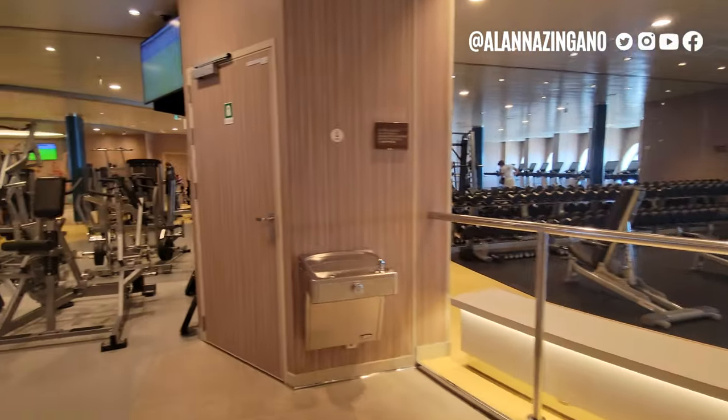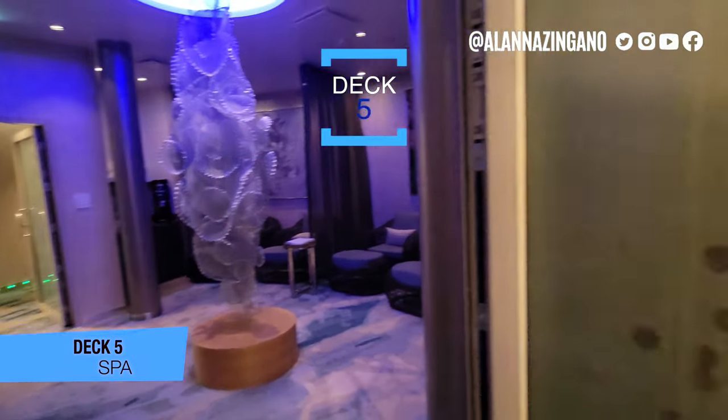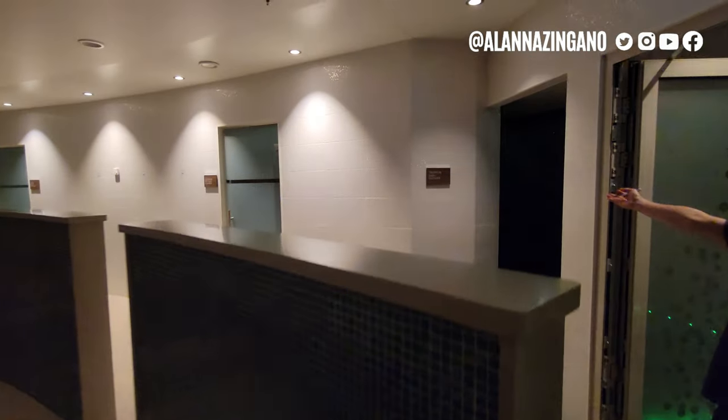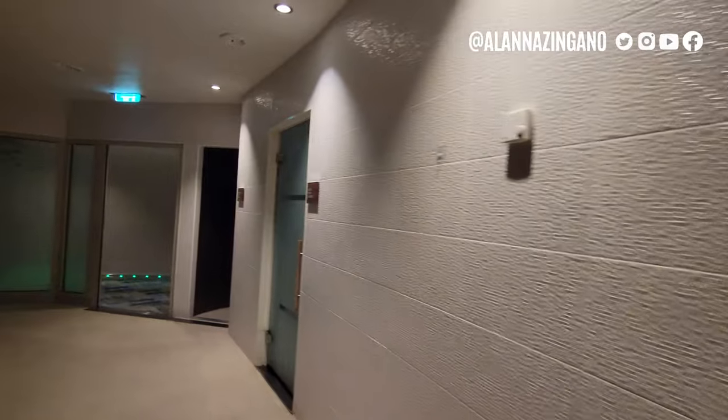Here is the relaxation room where you can hang out prior to your treatments and fill out your waiver. Here are the heated loungers — when you touch them they're very warm and nice and relaxing. There's eucalyptus through the scents, a tropical rain shower in this one, and then we have a dry heat chamber, a steam room chamber, and another tropical rain shower. We can take a peek inside the dry heat chamber — yes, warm and fogging up the camera! And a peek in the aroma steam chamber — take a nice deep breath.